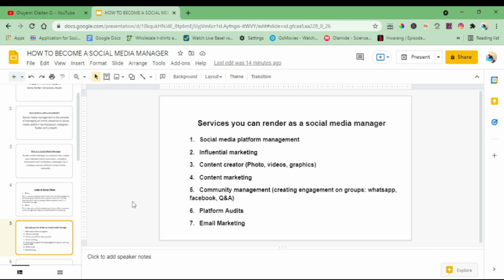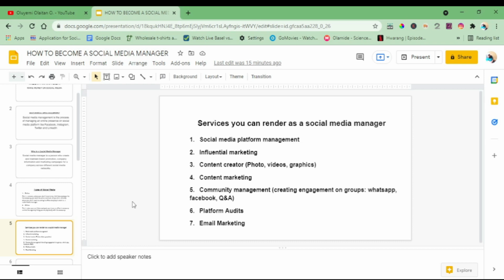You create topics, you create questions and answers, and people give you their own opinion about a particular product on a Facebook group, on a WhatsApp group, and all of that. You can even create a question and answer or a survey for people, and you be the one managing those communities. With this, you are eligible to be called a social media manager. Social media manager is much more than just posting. You have to be a community manager as well.